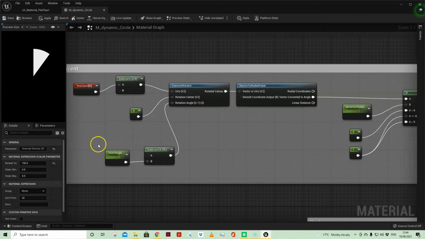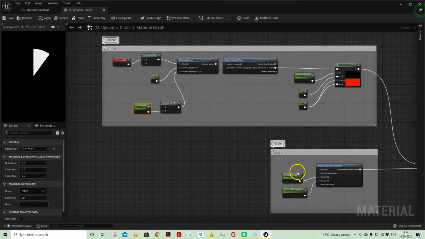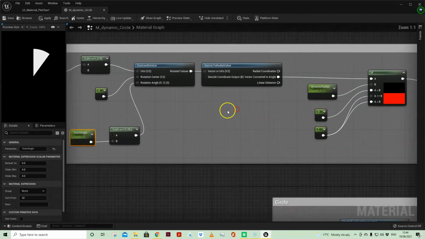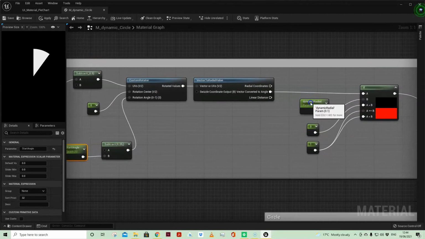I'll explain why, because we can make this a material function and then have access to all of these variables as well. I'll do that in a separate video. So coming to our dynamic radial, I'll just set it to 0.5 again.